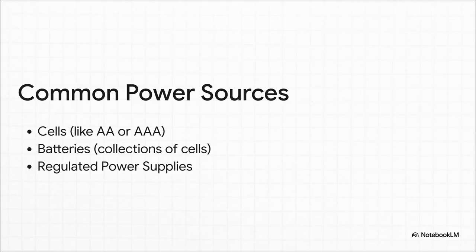So that pump we're talking about can be a few different things. You've got your everyday cells, like the AAs you pop into your remote, and when you group those cells together, well, that's what a battery is. Or if you're plugging something into the wall, you're using a power supply. Think of that as like a super smart translator that takes the wild electricity from the outlet and turns it into a gentle, steady stream that your gadgets can actually use.